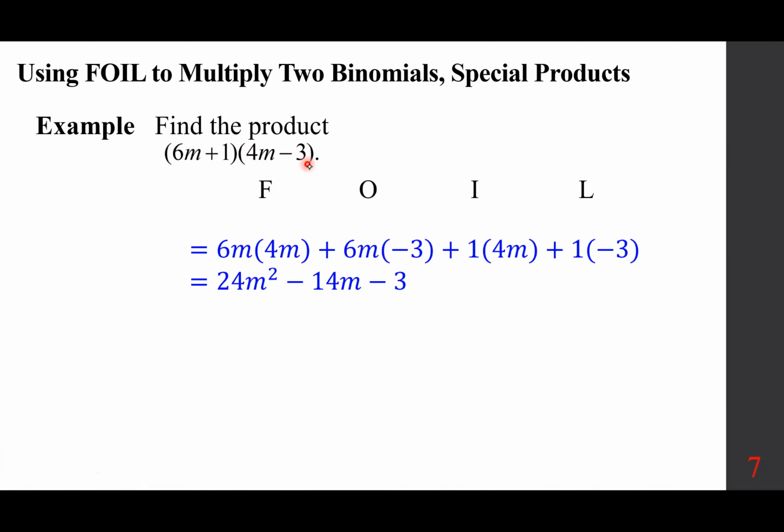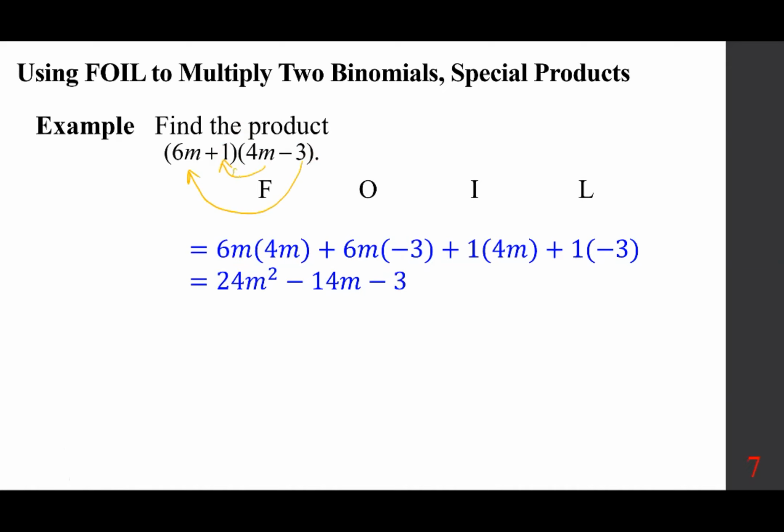So by now, of course, you have seen this many, many times. You can probably even do it in your head. It is important to be able to do this actually in one shot and come up with the answer. 6m times 4m is 24m squared. 1 and -3 is -3. So what you do, you multiply these two, and you multiply these two, and you add them up.